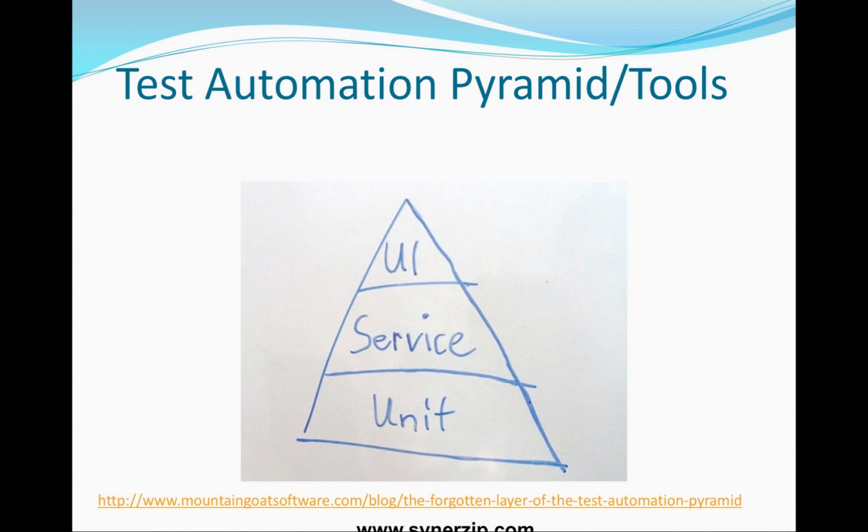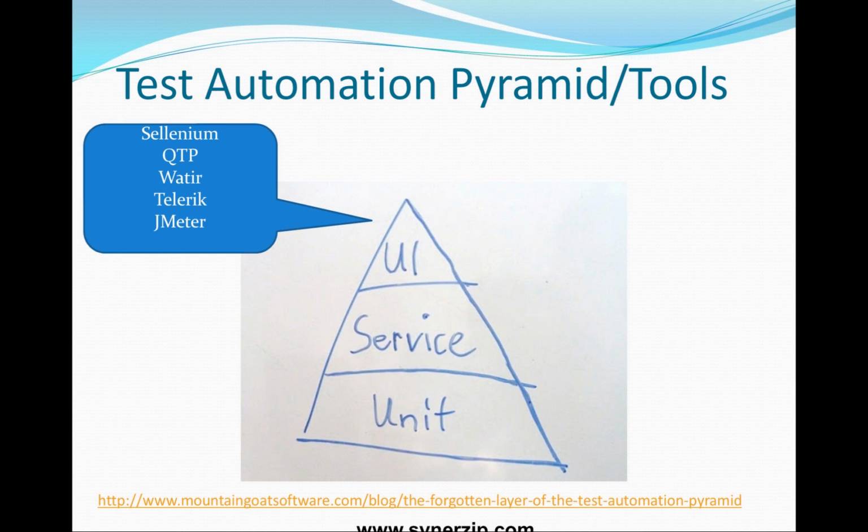What tools do you use is a question I get a lot, and the answer is it depends on what layer you're doing your tests in. Again, I would encourage you to push to the lowest layer that you possibly can, because that's the cheapest to create and maintain. At the user interface layer, you might use Selenium or QTP, Watir. Telerik is kind of a new one on the scene that's gaining some popularity. JMeter works at the user interface level to a certain degree.